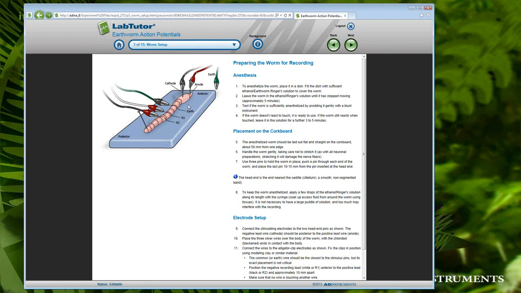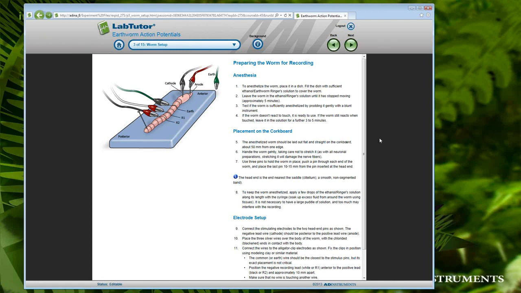The traditional method for this exercise is actually to record the action potentials transdermally using some chlorided silver wire, and we've included that picture here. This connects to the little alligator clips that go into the bioamplifier cable, and lots of folks still use this. It can be a little bit problematic, particularly for students.